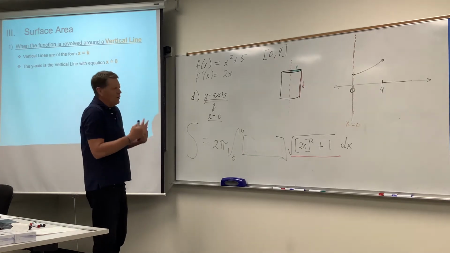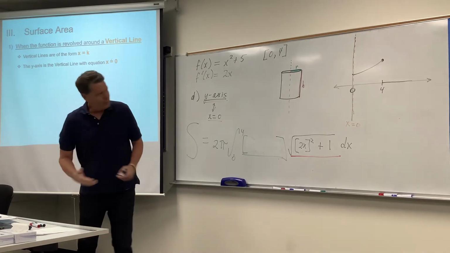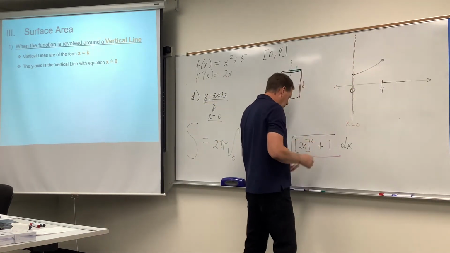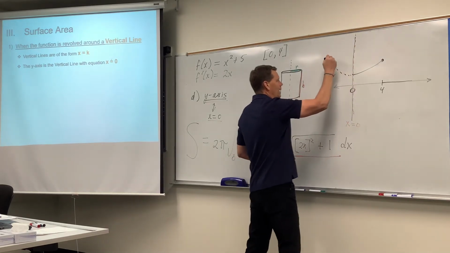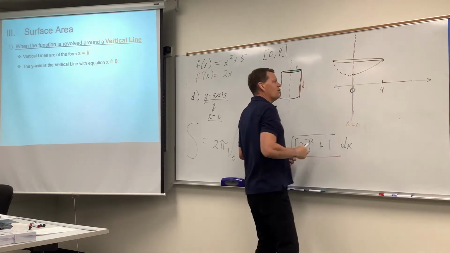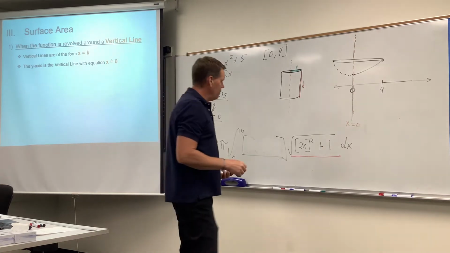Okay, so x equals 0. So 0 is our k value that we've been talking about throughout these. Now look, if we revolve this thing around that vertical line, the mirror image of this thing is going to hit the board over here, and in general this would look like a bowl. And we're looking for the surface area. Let's not confuse this with the volume assignment that we had before.